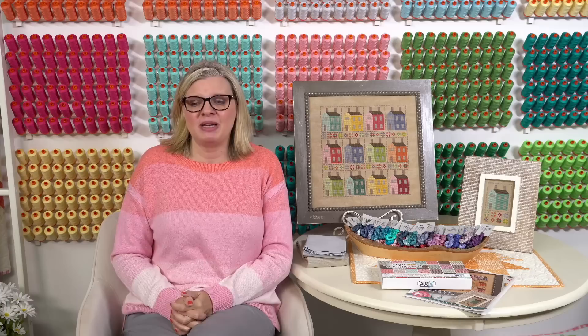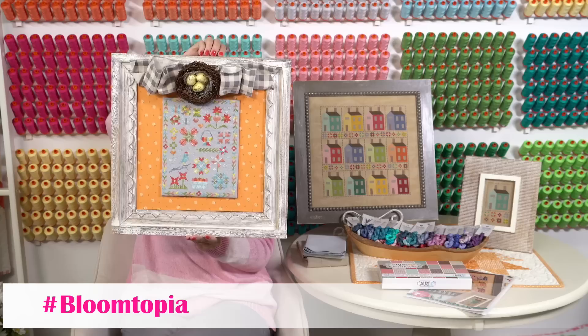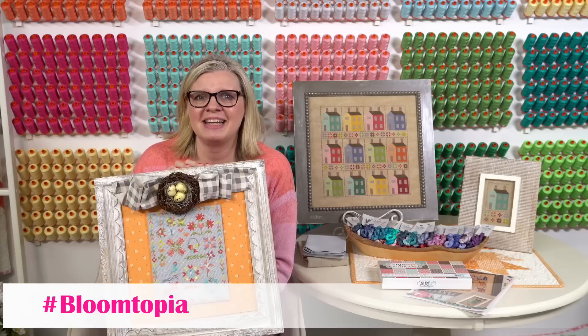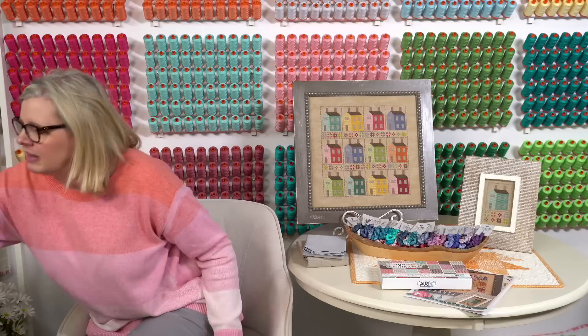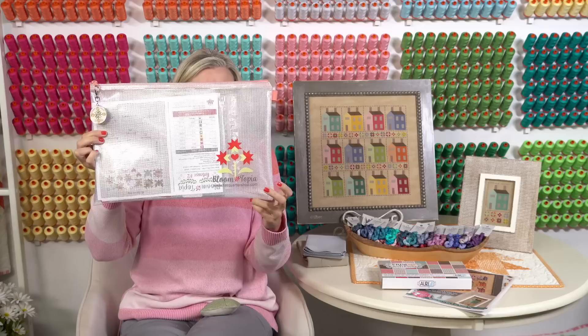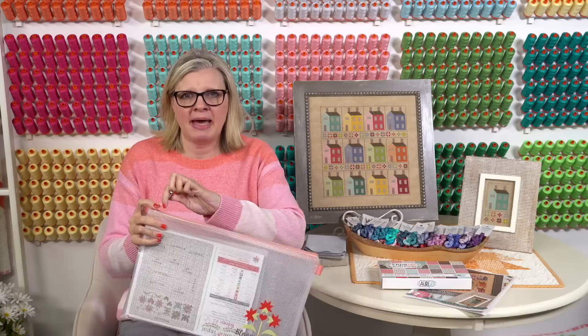Bloomtopia is our Make-A-Wish free pattern where we donate money to Make-A-Wish. We have released section two, and section three is coming next week. We have raised $36,519 — which means we've effectively raised $56,000, because Kevin and I are going to donate $10,000 and Mark Dunn of Modifabrics is going to donate $10,000. The Bloomtopia bags that had been sold out are back in stock — they came back last Friday and we've already sold about 20%.